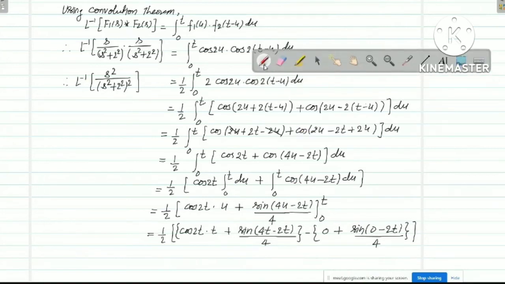So we simplify this. So this equal to 1 by 2 big bracket. So write it in a systematic way, t into cos 2t, okay, and plus 1 by 4 sine 4t minus 2t, that is 2t, okay, and minus, multiply inside here, minus here becomes what, sine negative of 2t by 4, just close the bracket. Now let us move to the next page, then simplify it.